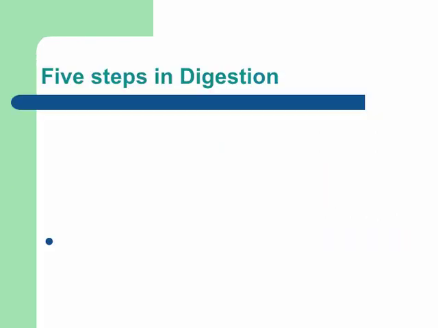There are 5 steps in digestion. You can also think of it as 4. I just split up the digestion part. And so you have to get the food into your body if you are an animal. And that is called ingestion. And so usually it's a mouth if it's an animal. But then there's some really simple animals like sponges that bring it in through pores, or hydra that bring it in through an opening into a cavity.